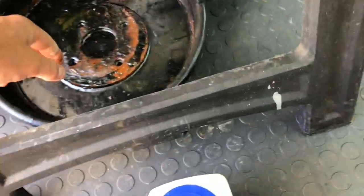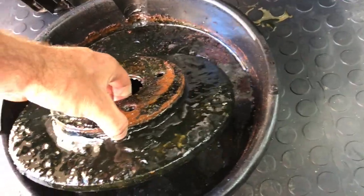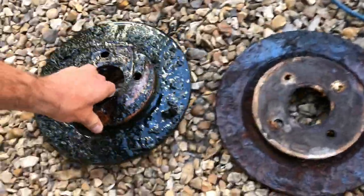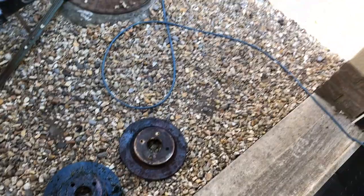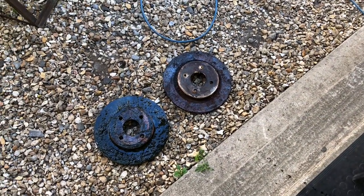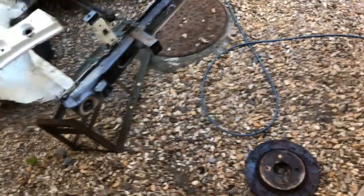Let's see if I can pull this one out and show you. I'm going to clean these off and set up a new one, just doing one disc at a time. Once they're like brand new, put some oil on them — WD-40 to stop them rusting again. So that'll be four other items done. I'll give these a quick rinse now so you can see, and hopefully you can see the difference between the two.